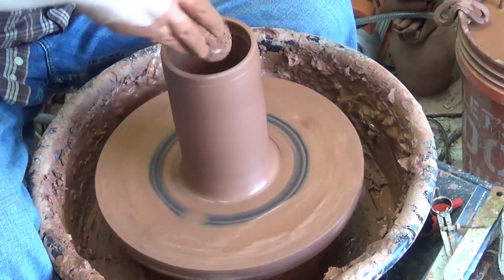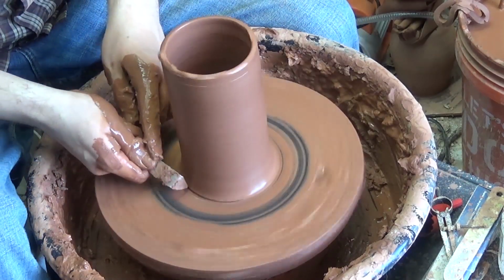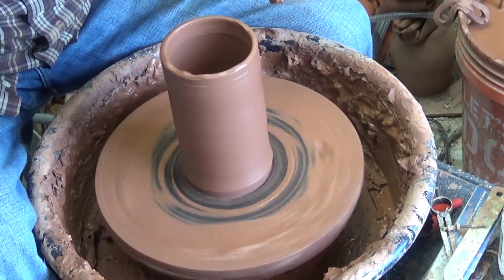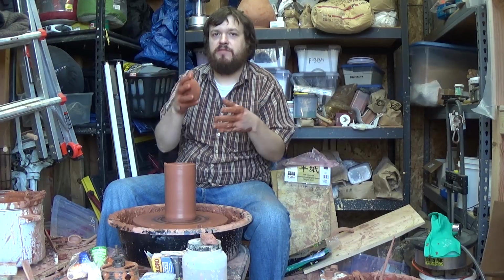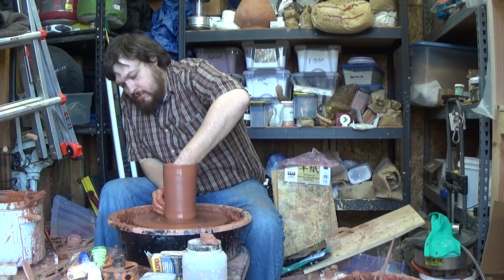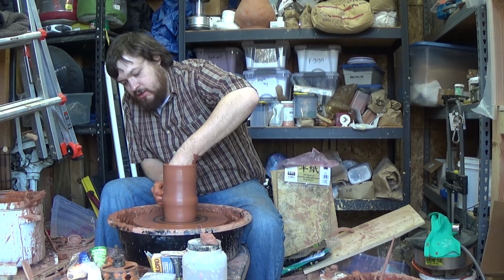Okay. Pretty close now, so probably trim the foot. Start shaping. The shape of these, I'll put some pictures right here so you can see the different shapes that I've done. But the shape I have liberty on. I can shape it the way that I want.